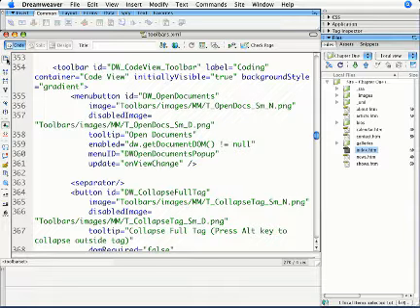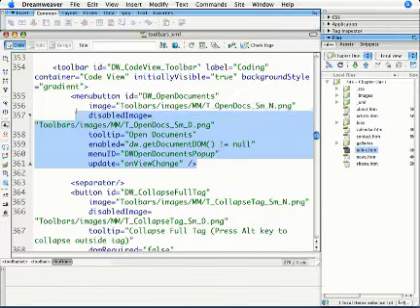Well, I don't really need that because that one allows me to flip through open documents. And the way that I've got my Dreamweaver preferences set up, I actually get multiple tabs up top that are just as easy to click on. So I'm going to save myself a little bit of screen real estate, and I'm going to go ahead and highlight that menu button tag. Now make sure you get the whole tag, including the self-closing bit right down here at the end.